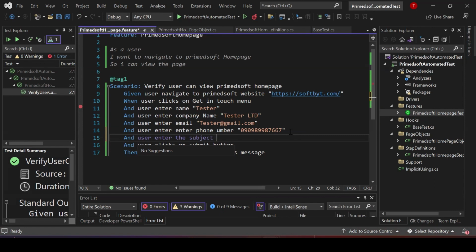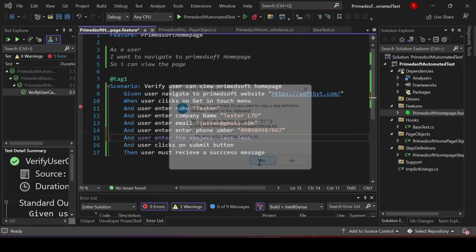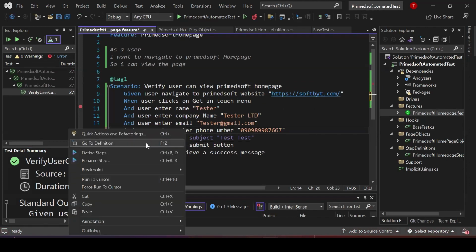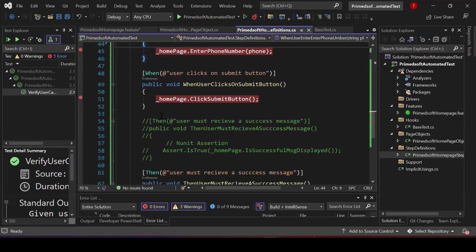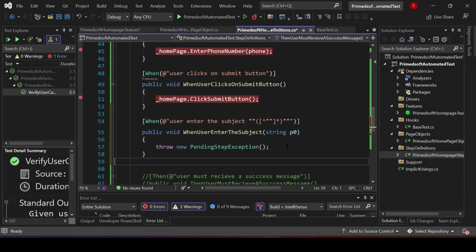The subject will be test. Okay, let's generate the step definition for that. Then go to our step definition and paste it here. Let's quickly create this. Then place it here.